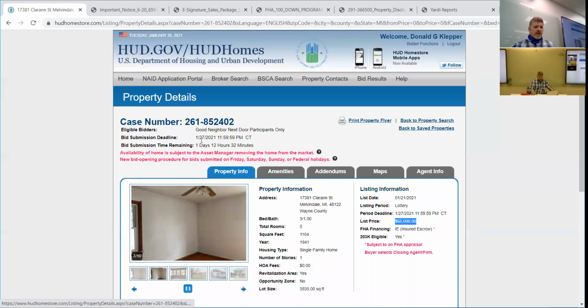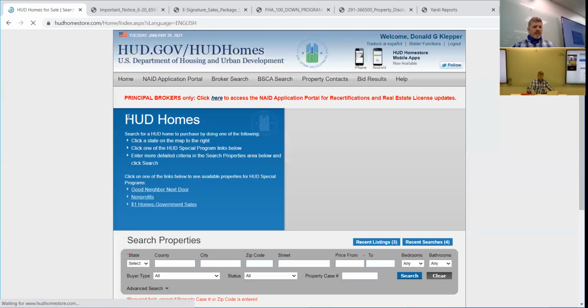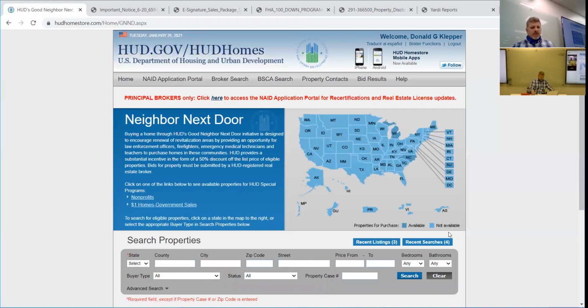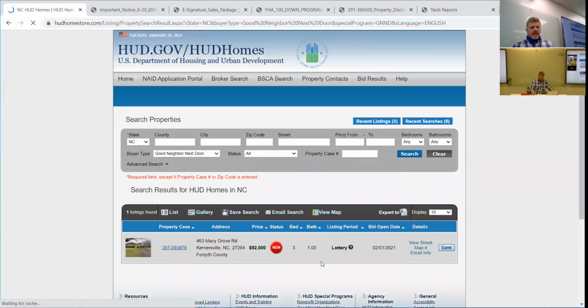But as you can see, as we talked about, there's only one in the entire country right now that qualifies for that program, because no other state has any, kind of, maybe North Carolina. All right, North Carolina has one. So there's 2 in the entire country right now. I have sold a couple of them in Springfield, and I can tell you there's nothing happier than selling a $100,000 house to a teacher, knowing that they're ultimately only going to pay $50,000 for it. So it's a big deal.